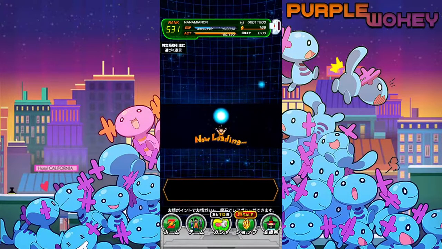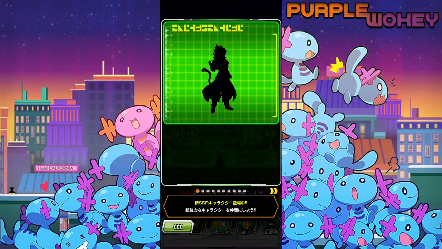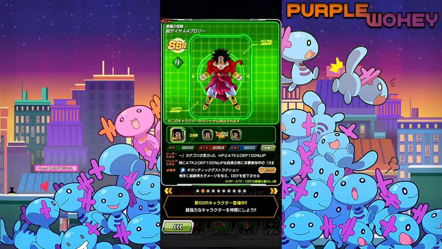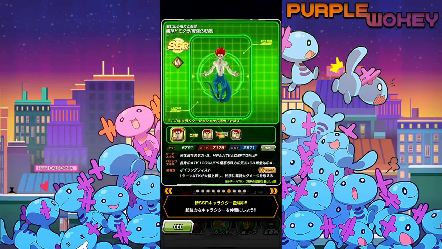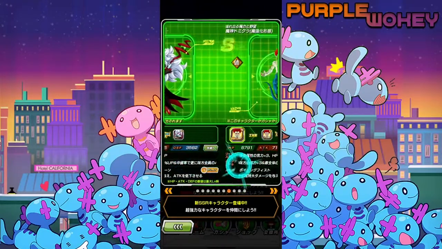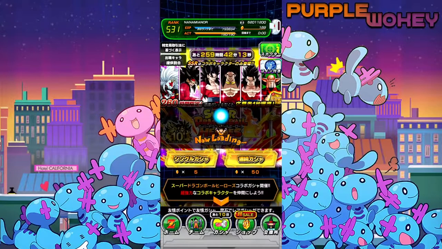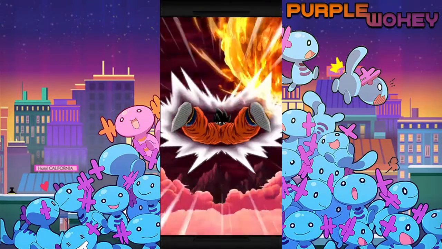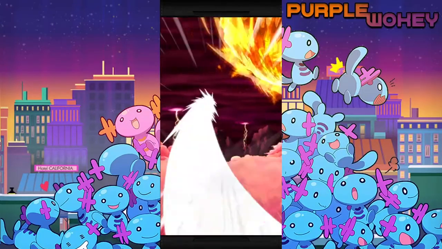Can we do a quick Towa check? No, I don't have Deborah. Got him, got him, got him. Don't got him. Okay, so we're still missing three, four units. I didn't pull weird demon man over here. All right, let's keep going. Hopefully we get Towa soon before I run out of stones. This has turned into a mission to get Towa now.